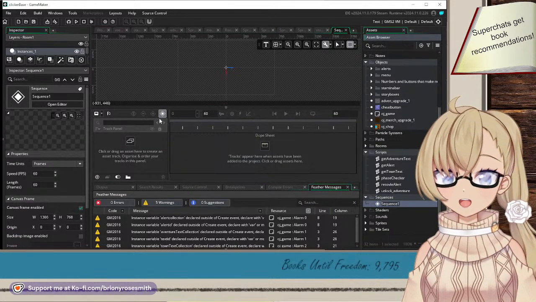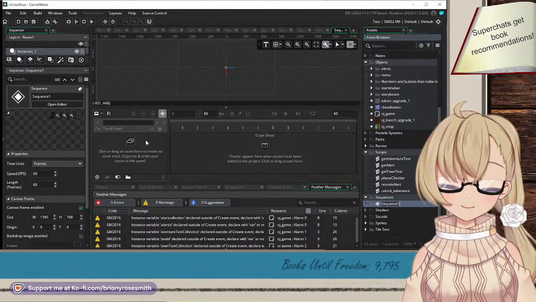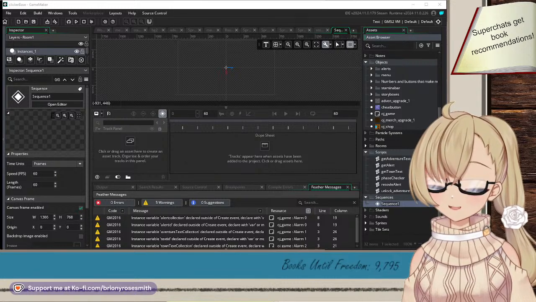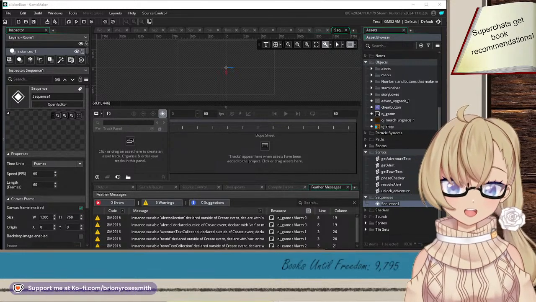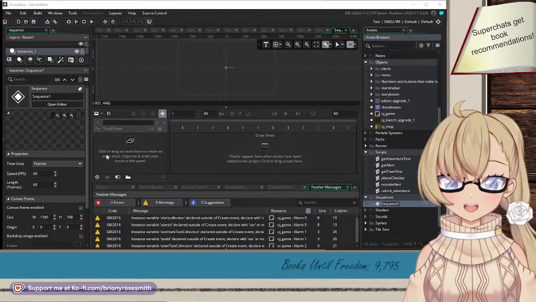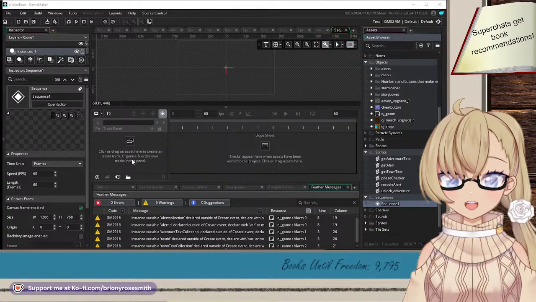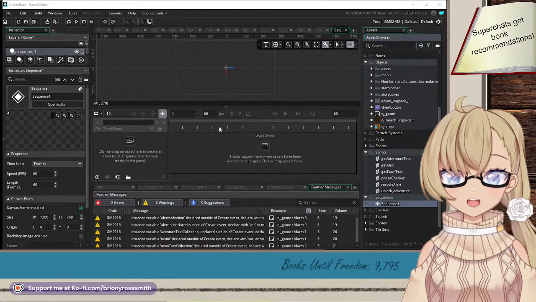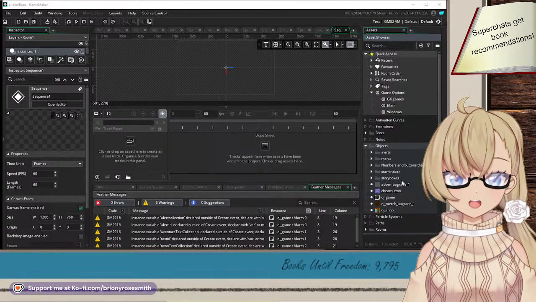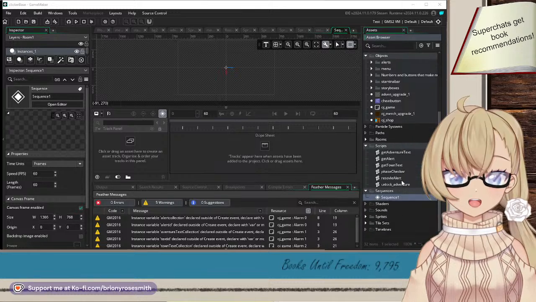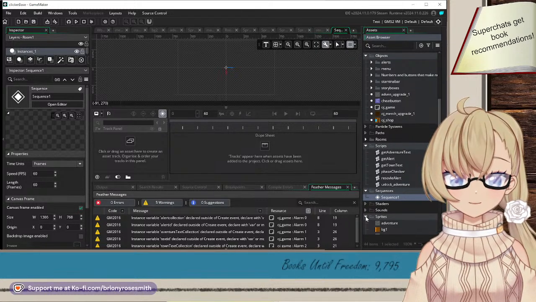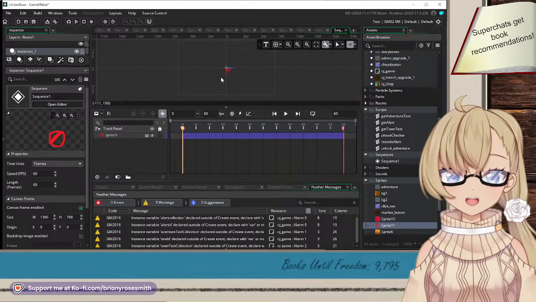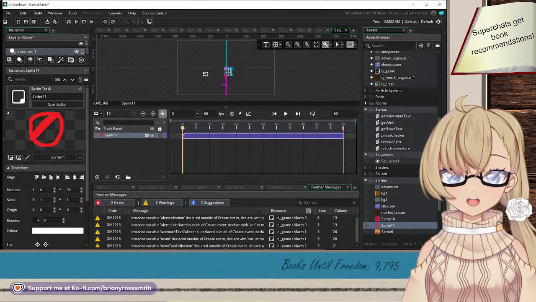This screen is complicated, and I may have to look up some tutorials as we're going, but if that's how it's gotta be, that's how it's gotta be, right? We gotta learn. I have no idea how all this works. So you can drag assets on here to create an asset track. Oh, so this is like an editor thing. I think I know what this is. Can I drag sprites onto it? If I drag this sprite here, then I can put the sprite where I want it.